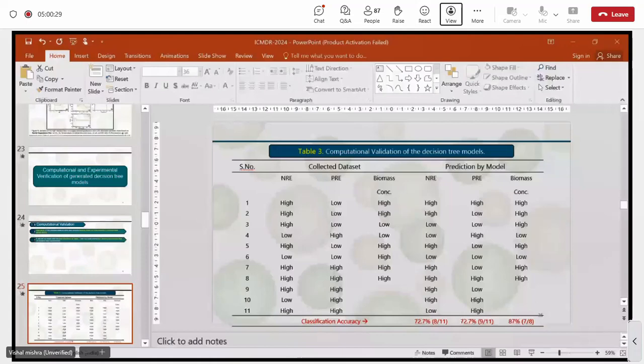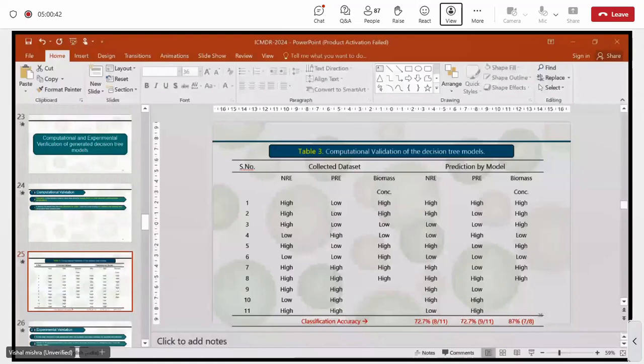That means biomass production is highly dependent upon those parameters which were signified in the graph, and we are getting 87% model accuracy. Usually in mathematics, more than 95% accuracy is desired, but in experimental modeling it becomes difficult to achieve that value. So 87% looked pretty high to us, and we started working here.